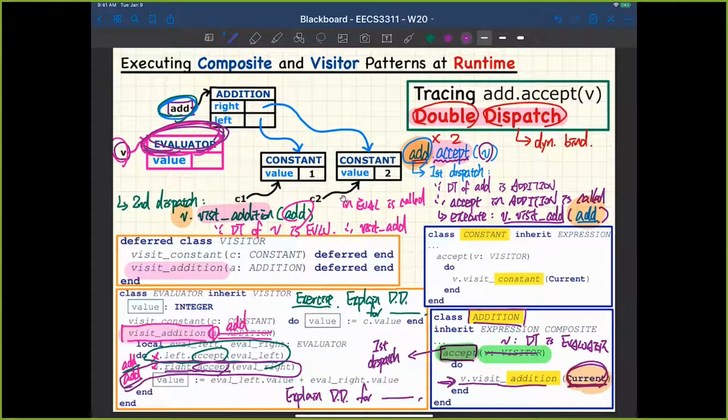That's the purple. Each one of them shows another pair of double dispatch, another occurrence of double dispatch. You can see it's quite a bit of detail to really set up the tracing for the visitor. People might find it not so straightforward when you first see it.